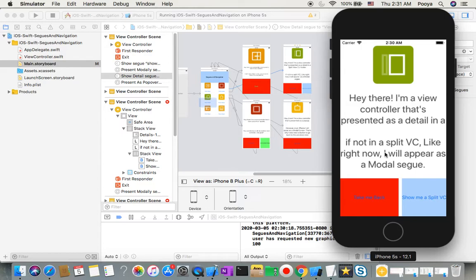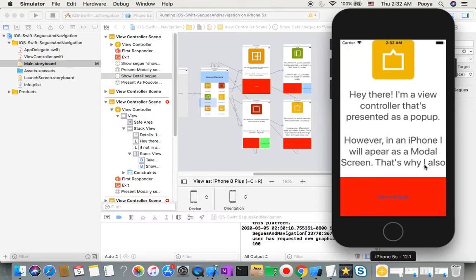We will do it all with code. If we use this segue between two view controllers that are not in a split view controller, it will behave as a modal segue, as I said. So popover is a segue that shows the new view controller within a pop-up.